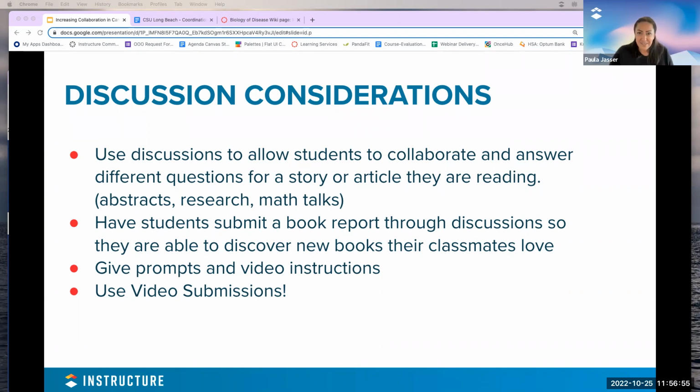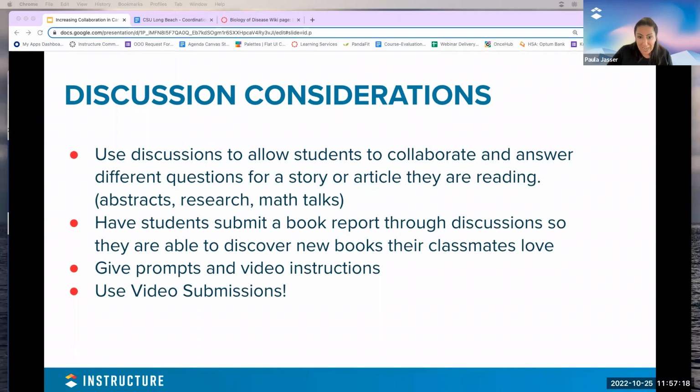And it allows them to express their thoughts and then also answer each other's questions. We already mentioned incorporating videos. I think using videos in discussions is a great way to provide that social interaction, especially if it's a completely online course. You definitely need to set up discussion norms.